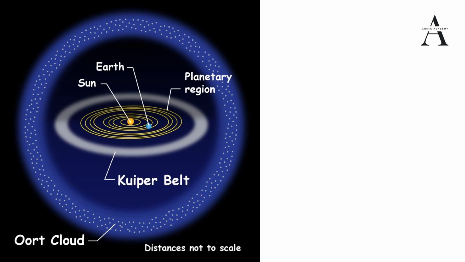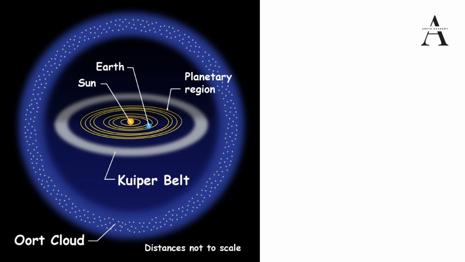Unlike the orbits of planets and the Kuiper belt, which lie mostly in the same flat disk around the Sun, the Oort cloud is believed to be a giant spherical shell surrounding the rest of the solar system. As you can see, it is like a big thick-walled bubble made up of icy pieces of space debris, the sizes of mountains and sometimes larger. Still, we are not very sure, and scientists are studying this.